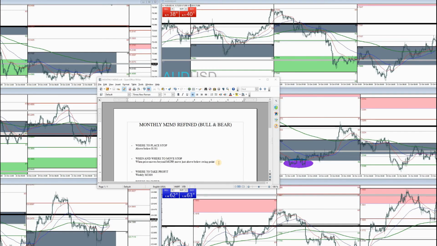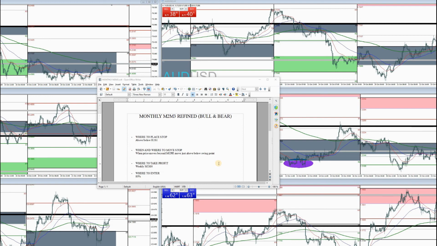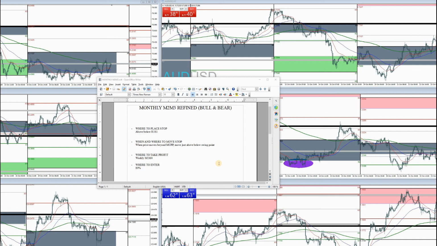All right, and we are back after the backtesting of the monthly M2, M3, and we got our results. I don't know if you're excited about this one. I really am. I love doing stats. It allows me to be confident in my trades, especially as a new trader. I don't have to be worried about emotions. I have proof behind me. So I love doing this stuff. This is what makes me excited. So here are the results.